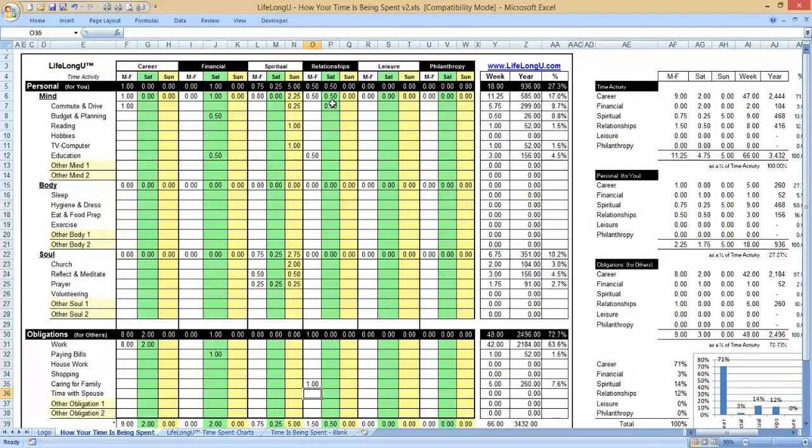Caring for family is going down to obligation time. I'm putting an hour in every day, Monday to Friday, an hour on Saturday, and 2 hours on Sunday. And time with spouse, 2 hours. Spouse may be significant other, and sometimes you may spend all day with your spouse or your significant other, but you want to look at how much time is obligated and how much time is personal time, and that may be driven by what she or he feels that type of time is.